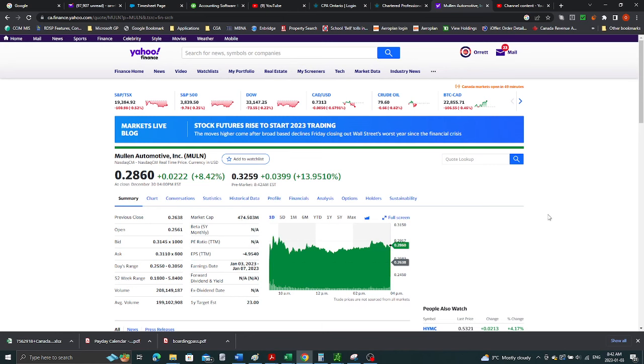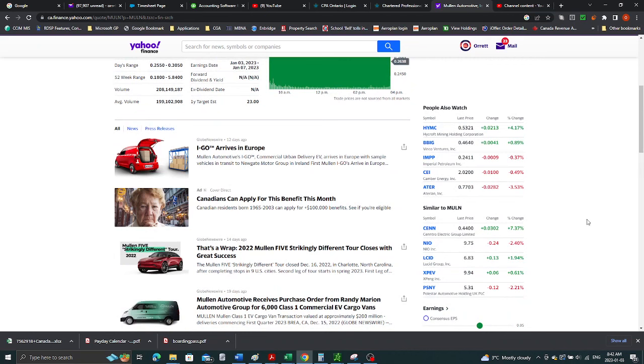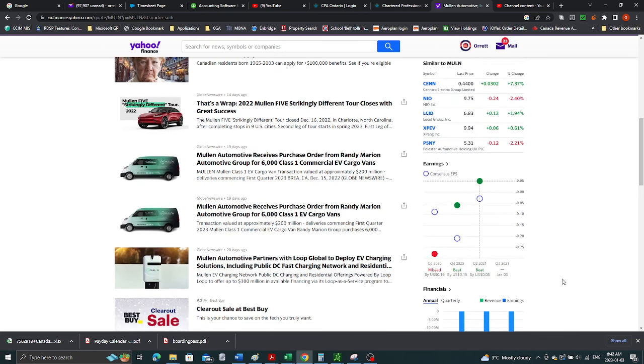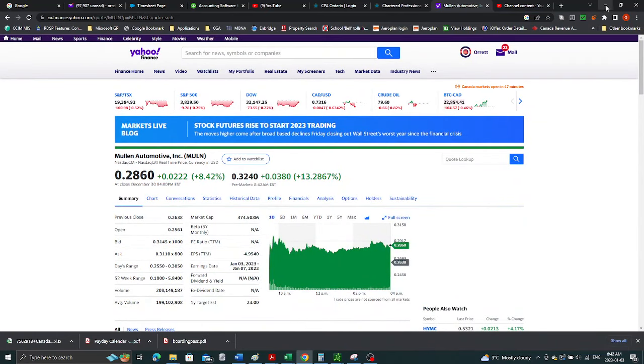Interest is coming in. What we want to see is volume coming in, and that's what we kind of got on Friday. Average volume is 199. Volume came in a little bit higher, still a little flat there. Compared to other stocks, they mention a Christmas rally, but not much was happening with other stocks really. In terms of the earnings date, they keep pushing this forward. It is now January 3rd, but that doesn't really matter to us right now because our focus is on the movement of the stock itself.